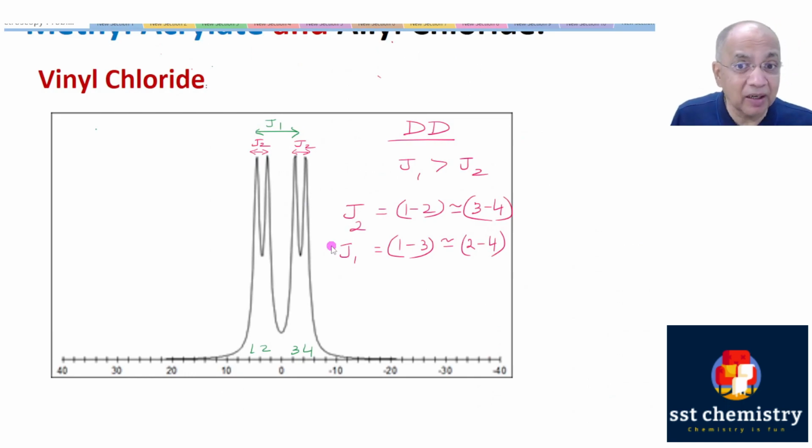Now, for the beginners who are maybe undergraduate or graduate level students who have not been acquainted with how to find the two J values for a dd, because a dd involves two J values. So this is one finer doublet, the other finer doublet. Between each finer doublet, this is the lower J, say J2, the smaller J. And between the two midpoints, it is the larger J, J1. We have taken J1 greater than J2. And if I number the peak positions 1, 2, 3, 4, then 1 to 2 and 3 to 4 will give you the smaller J, and 1 to 3 and 2 to 4 will give you the larger J. And we can every time average if the two values of each type come a little different, which usually appears due to experimental errors. So we have to average it.